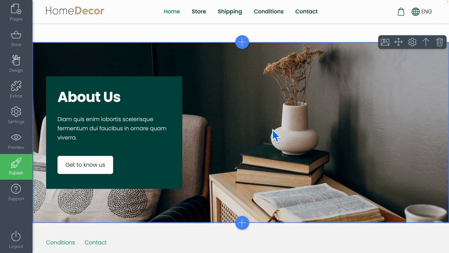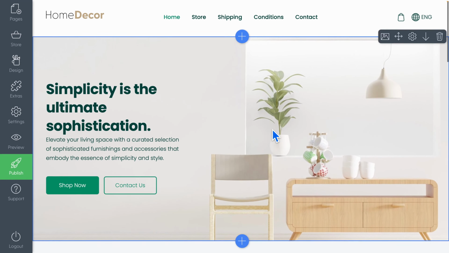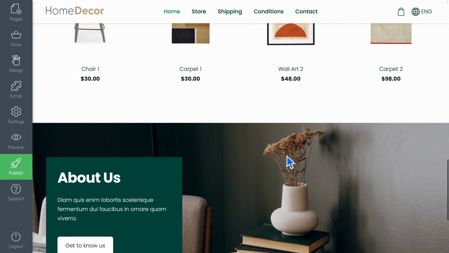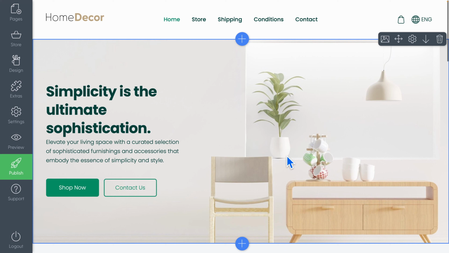Okay, so that's how you create layouts and add content blocks to your online store or any other pages. By repeating these steps, you can create as many pages as varied as you like. This is just the starting page, but same applies for, let's say, about us page, for contact page, for shipping information, or any other information you need. Just simply repeat these steps and create new pages, and your store will be ready in no time.